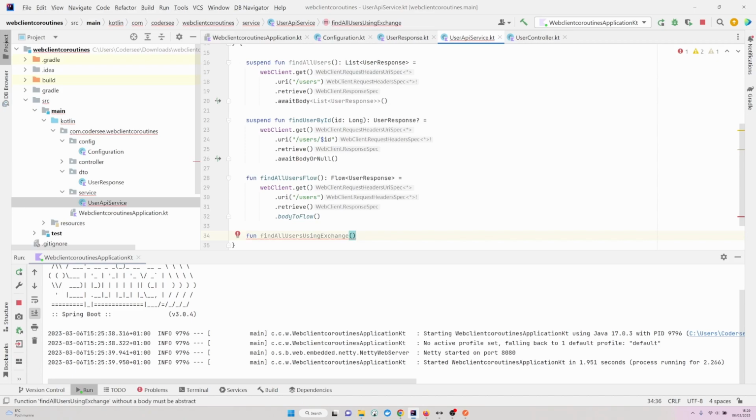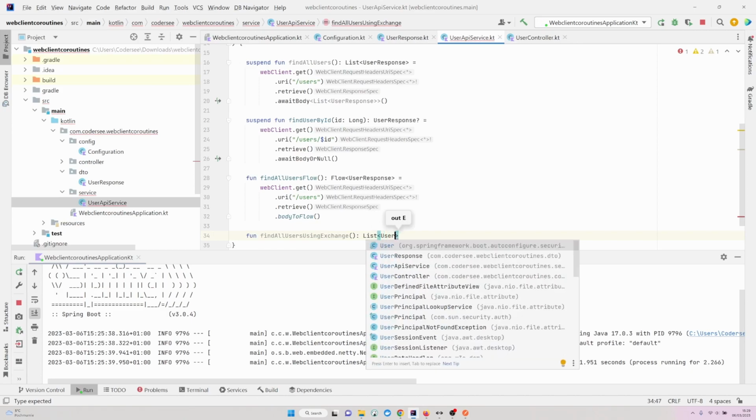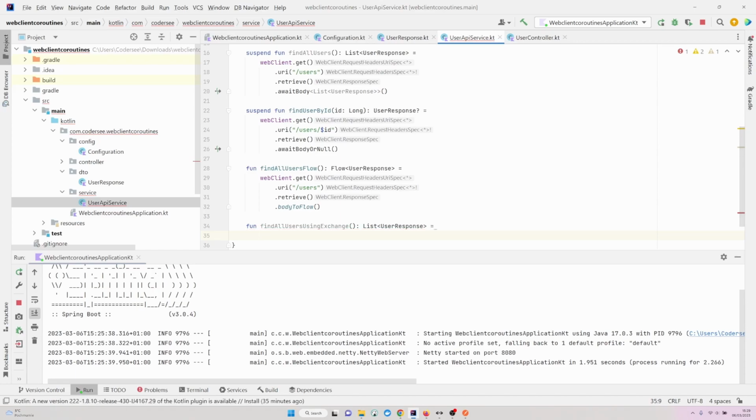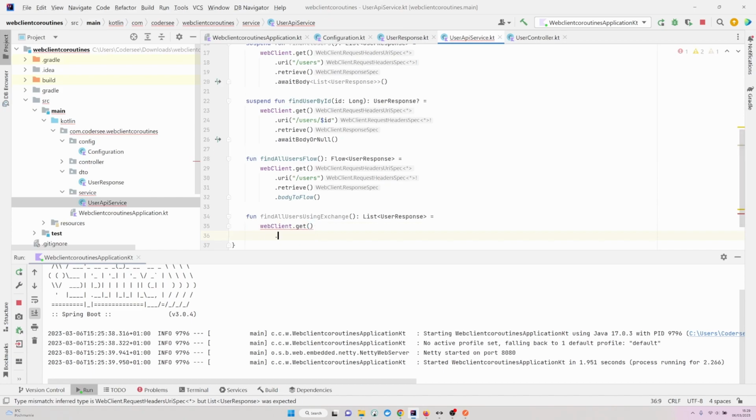This time it will not take any arguments as well, and as a response I would like to get a list of user response, equals, just like previously, webClient.get, URI and /users.